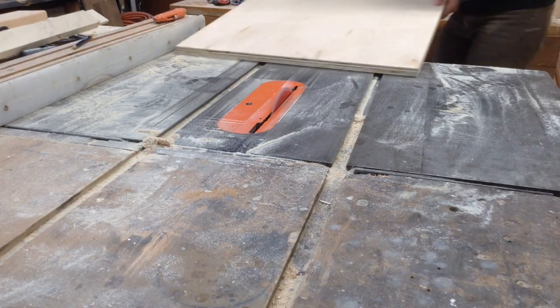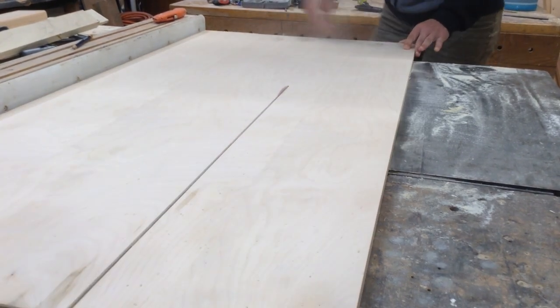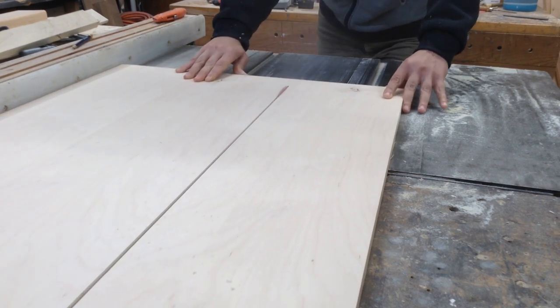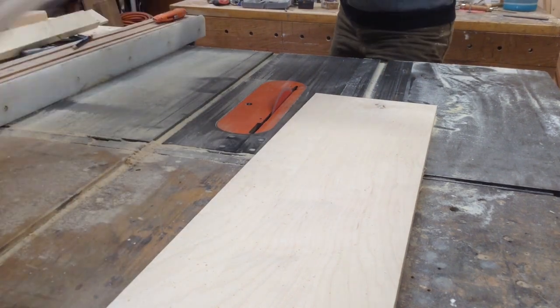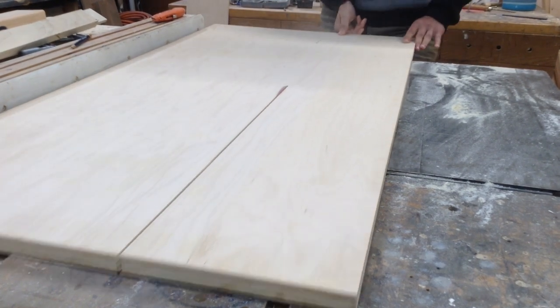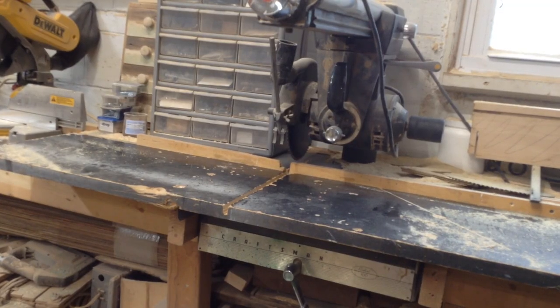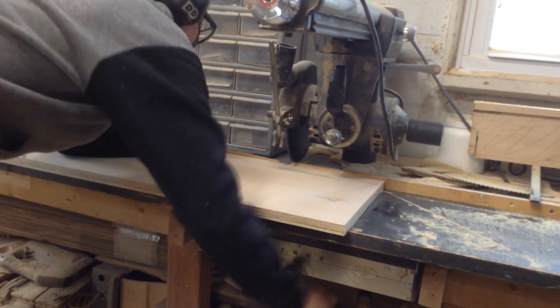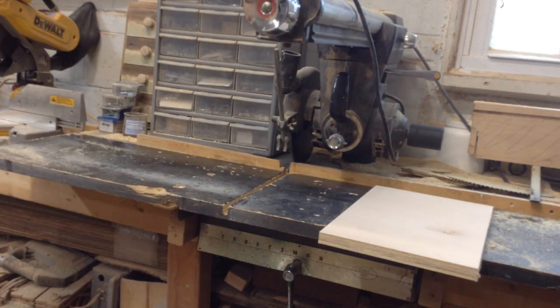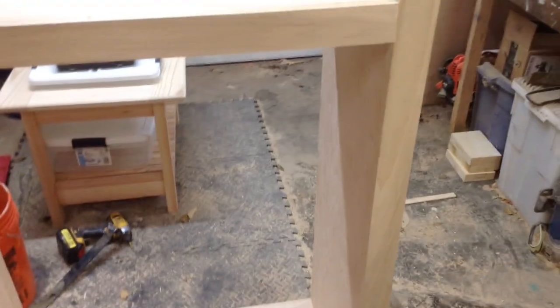I'm making basically a removable shelf that all of my drawer slides are going to sit on. The reason I'm doing this is I have to transport this cabinet quite a ways and then install it up a fairly tight flight of stairs. Carrying these large carcasses up the stairs was already going to be a challenge - adding all the weight of the drawer slides and boxes would just be too heavy. So I decided to make a removable piece that all my slides could fit on, keeping them accurate but making the cabinet lighter to carry up the stairs. I've since installed it and that worked out quite well.